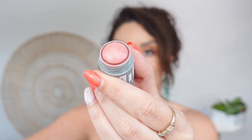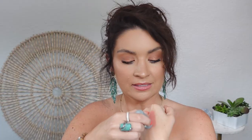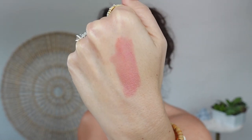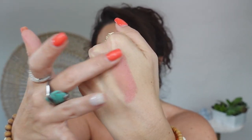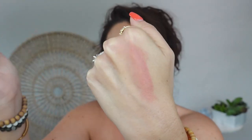The blush I'm liking today is a Milk creamy blush — and you know how I feel about creamy products since I'm such a powder girl. This is a Lip and Cheek product. I don't tend to like things that cross-pollinate that way, so I wasn't sure how I'd like it. They sent me two. One is in a very approachable shade for me called Work — W-E-R-K — because we're working it. It glides on super smooth and easy. I used my fingertips this morning and pressed it into my cheeks, and it does a really beautiful job.